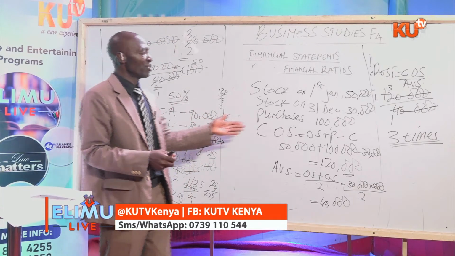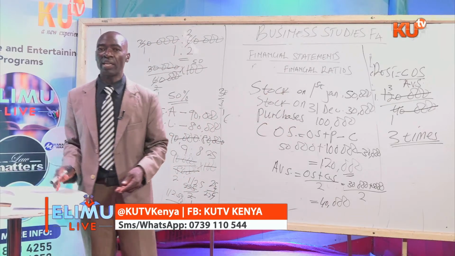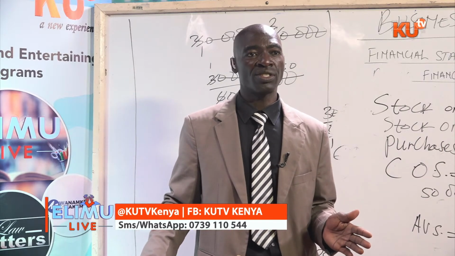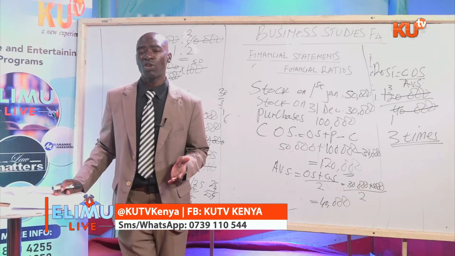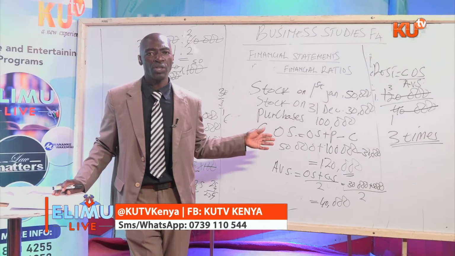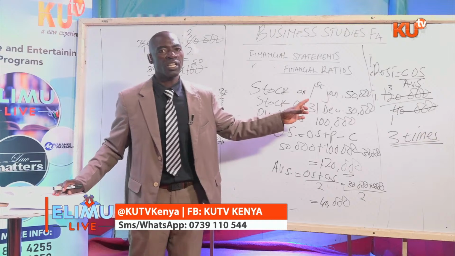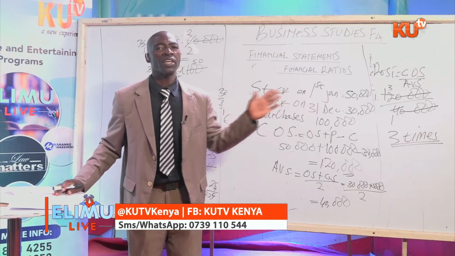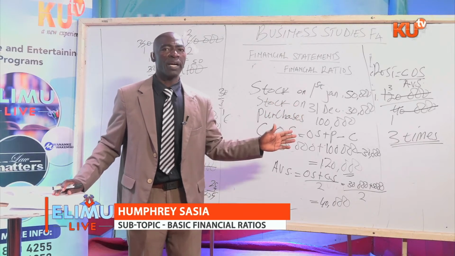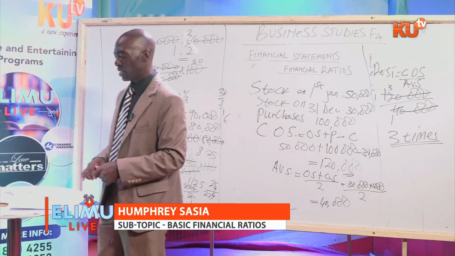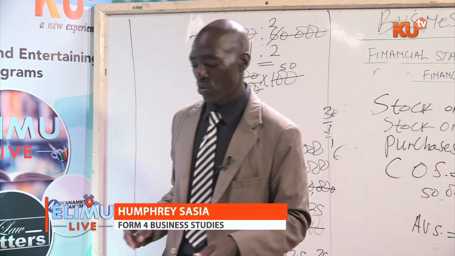You can have such terms here to be confused. You know, examiners are always very funny. They want to test your intelligence. It's not that they want you to prove how poor you are in memory, but they want to test your intelligence. So you need to know each and every area. The 3 areas I was talking about: you calculate the cost of sales, then calculate the average stock, and then you work on the ROST, the answer. That is cost of sales divided by the average stock. So stock was bought and sold 3 times, as we have seen.